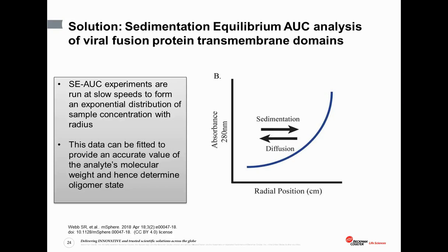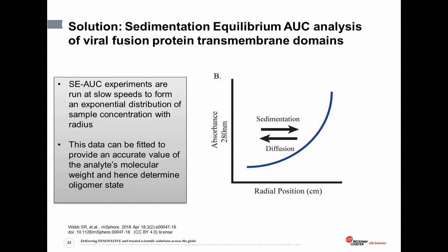So the technique that they use is called sedimentation equilibrium. Now, sedimentation equilibrium experiments are a different type of AUC experiment as compared to sedimentation velocity. They are called equilibrium experiments because they are run at somewhat slower speed. And when you run an AUC experiment at slower speed, then you may have the situation where after a while, the sample analyzed actually forms an exponential distribution inside the sample cell. That is to say, as you gradually go outwards in radius, you have more and more samples piling up, and the distribution curve is completely exponential.